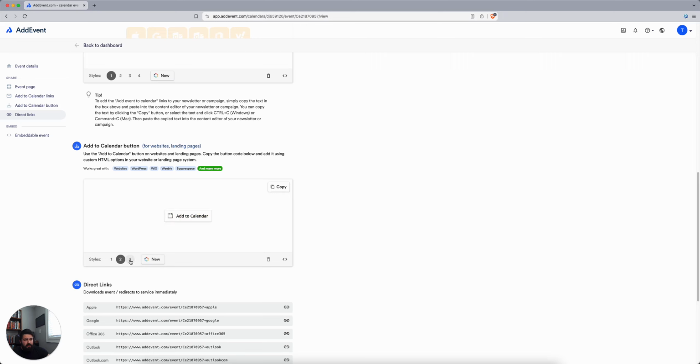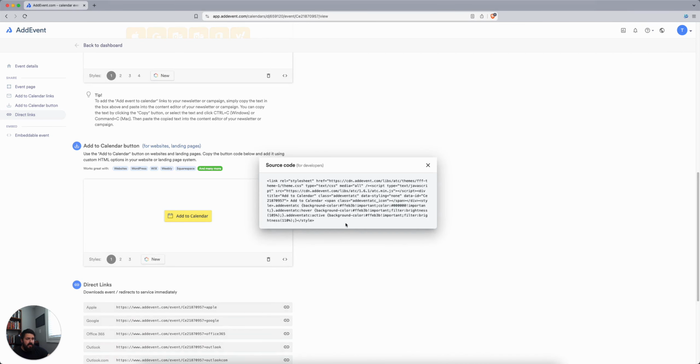And like with the links, the other configurations are still available to you if you want to try them out. Also like with the links, you can copy them, or as I recommend, copy the code and then paste this into your web page or your CRM, whatever you're using to build your website, because it tends to work better that way.